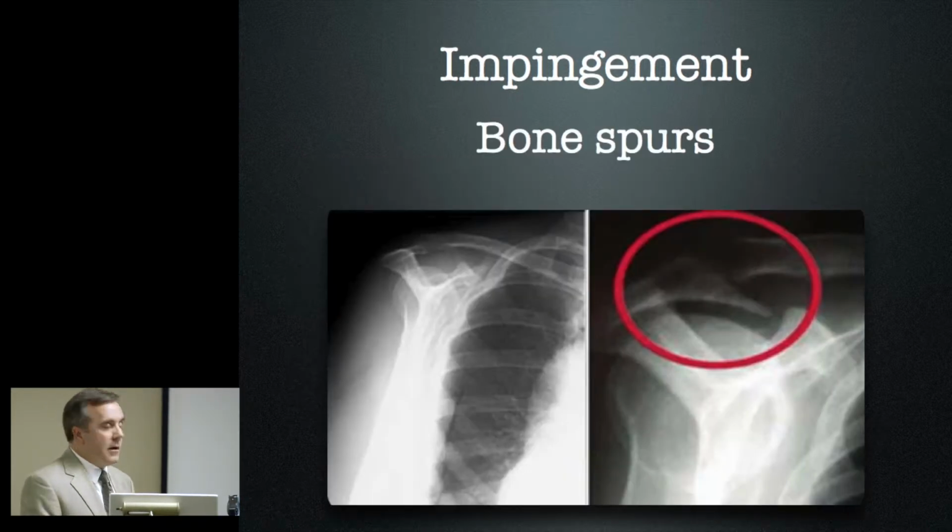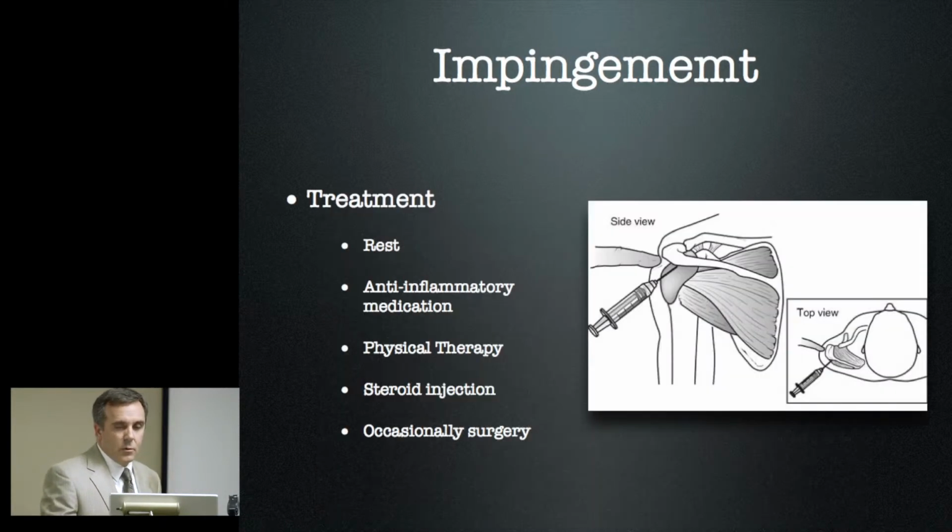Now, other things that can lead to impingement are not just the inflammation, but people develop bone spurs. So here is what's called the acromion here. It's nice and flat. Those persons developed a bone spur, and sometimes they're born with it. Sometimes one of the ligaments calcifies, and the bone spur develops over time. And as you can imagine, there's less space, and that will make the impingement symptoms worse.